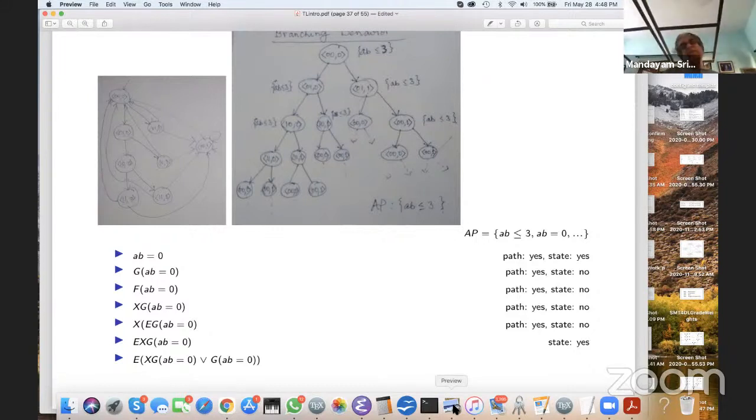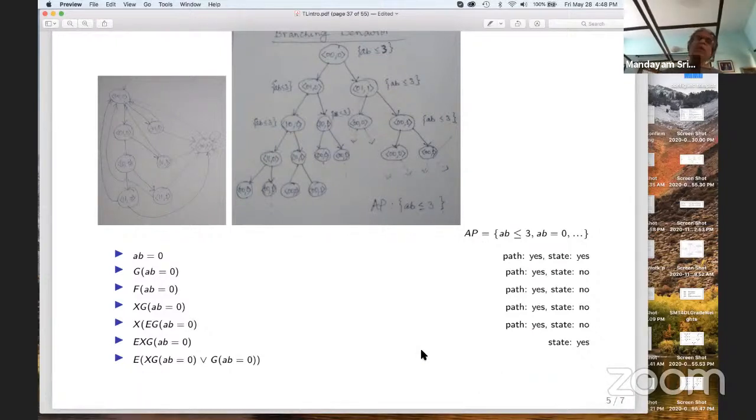So that can be a complex state formula, or it can be a simple atomic state formula. It is true of a path if it is true of the first state. That's how it is interpreted. So then you can apply the rules of existential quantification, etc. It must be true of the first state in that path. Okay, that's how it's defined.